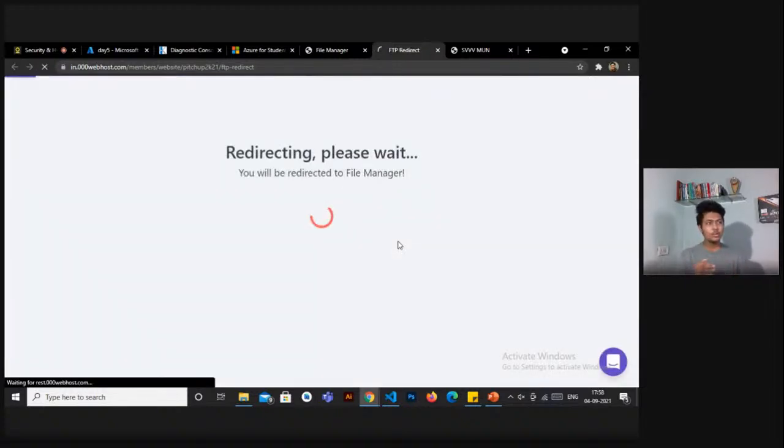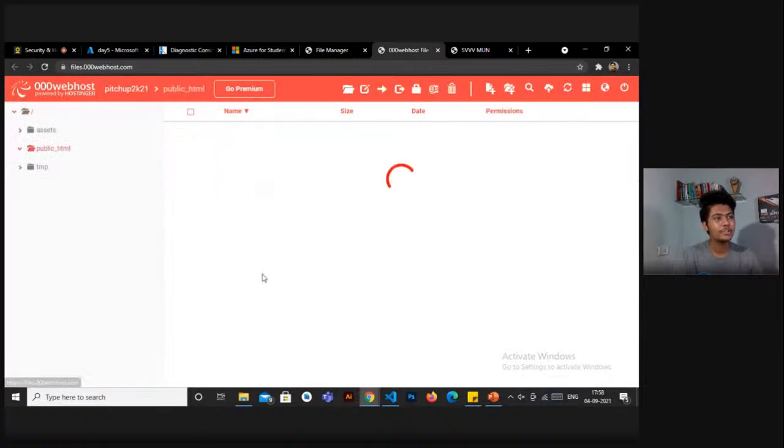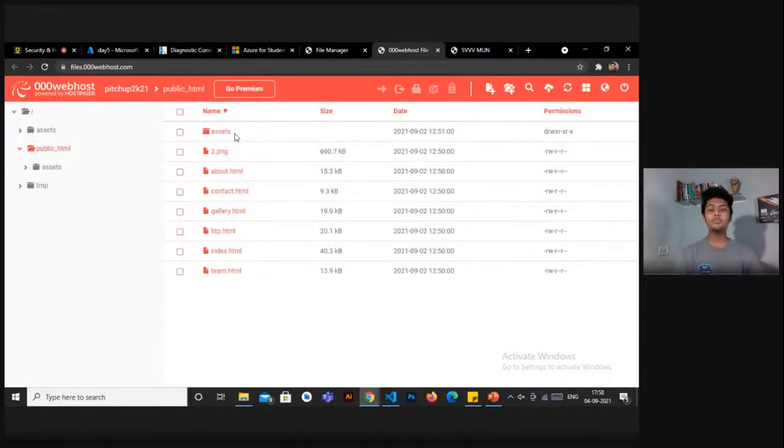So here you can see you have to go to public HTML. On most servers and most hosting panels, there are two types of folder: public HTML and www root, triple W root. All the content of websites will be stored in this www root or public HTML folder. So always remember this. Here you can see all the data which I have stored for my website is contained in this public HTML folder. So this is the free server and free domain you can use just for testing purposes.